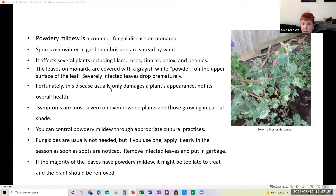For fungicides, I like using oil-based ones — I have one that's bee-safe and made of sesame oil. Make sure to follow the directions on the product carefully, and it's good to read it even before you buy it. If the majority of the leaves have powdery mildew, like in the picture shown, it may be too late to treat and you should remove the whole plant and put it in the trash.